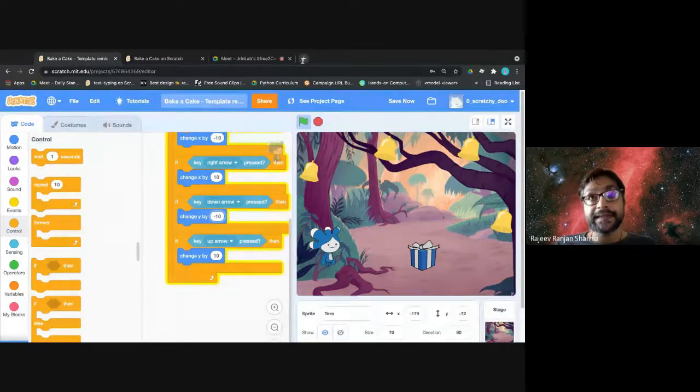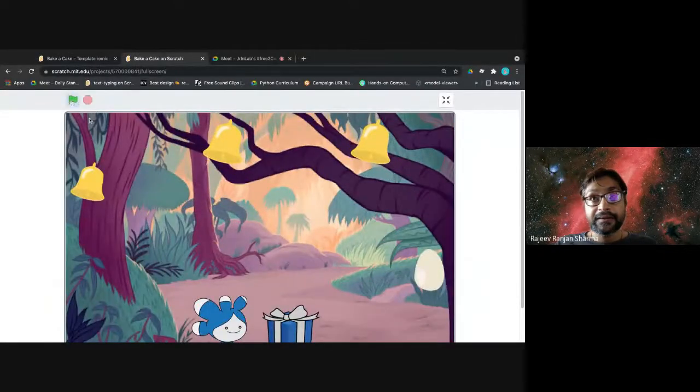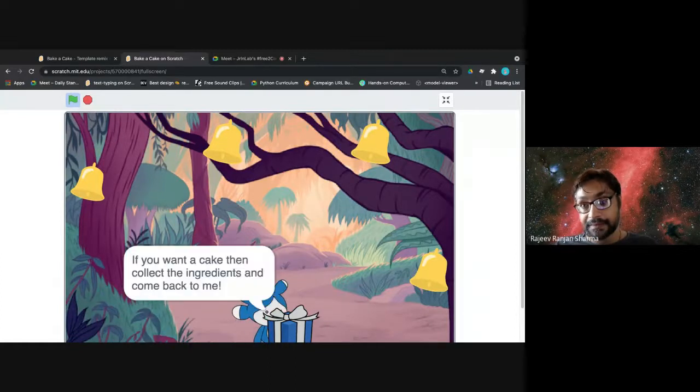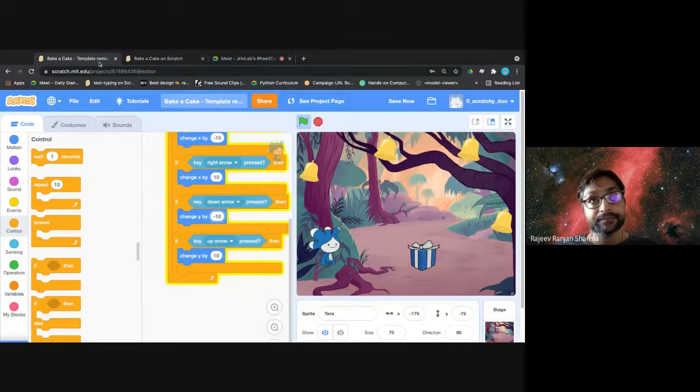Now if you see this game which we had seen here, if I go to the gift box, it says something. If you want a cake, then collect the ingredients, right? So we need to write this code. How do we write this?